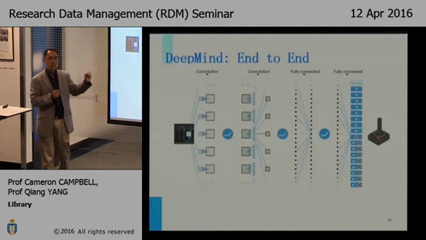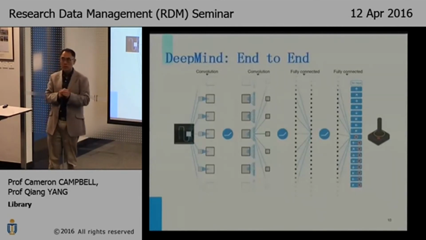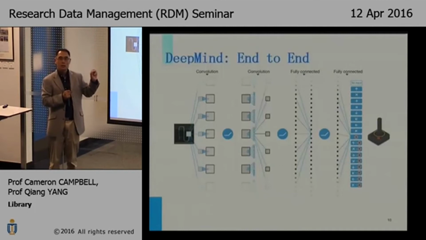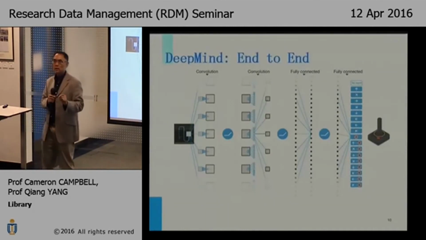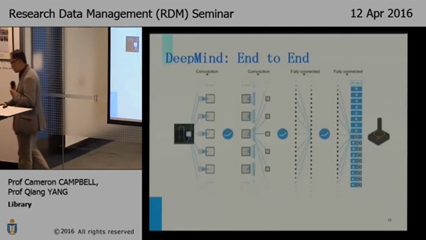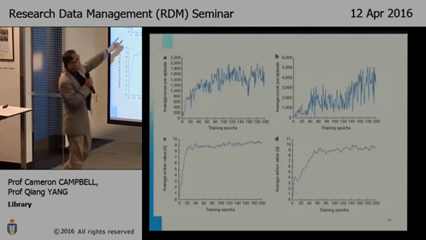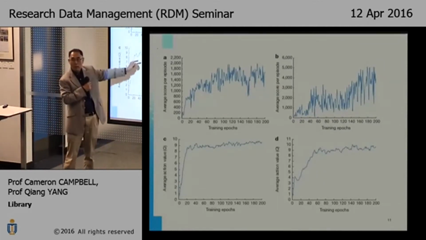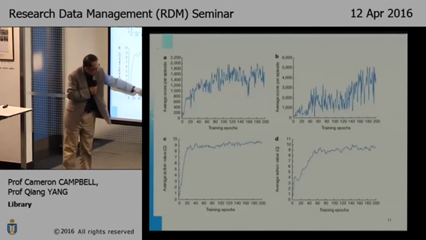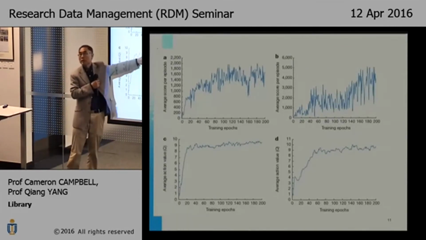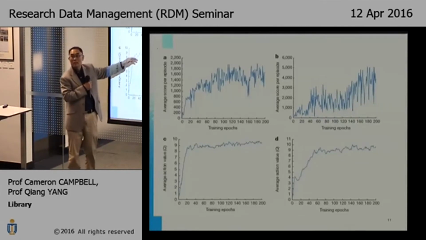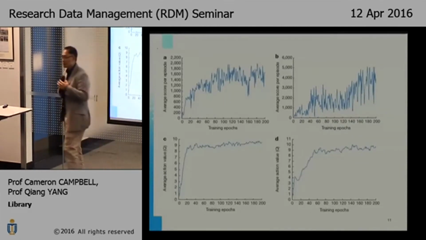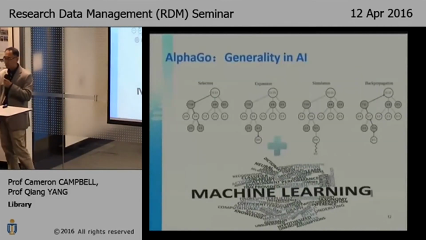So the question posed here is, with these two algorithms, can we ask the computer to learn without any human intervention, learn by itself, and learn from its mistakes, and eventually get better than any possible human? And this is exactly what happened. Each of these is a game, some of them like shooting the spaceship, ping pong, and so on. With time, its competence grows gradually, and eventually overtakes human performance. So this is a big thing.